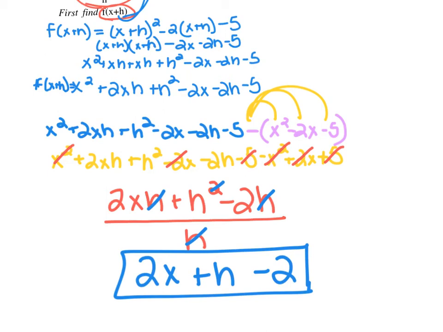Questions so far? So again, it's tedious. It's really easy to make a mistake, especially with positive and negative, so be really careful. But you know how to evaluate a function. You know how to take x plus h and plug it into something. Okay? You know how to subtract and combine like terms. So the steps here are not complicated. It's just that the overall process takes a little bit of time.